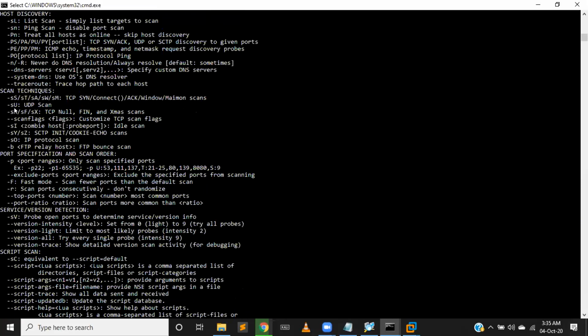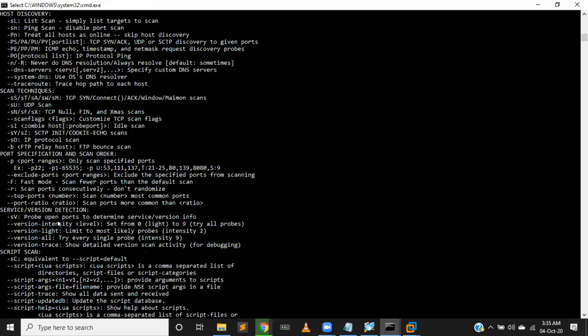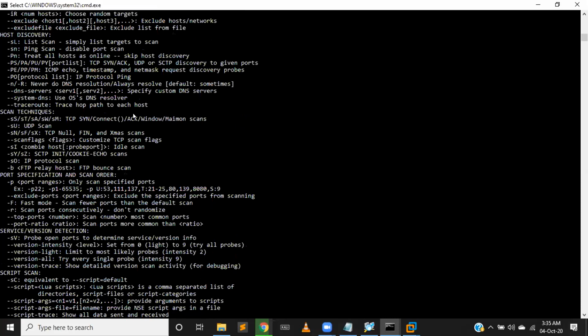Like this, you can read different things written in front of them, and you can use those commands according to your need. That is why I was saying that you should understand protocols and ports, so that you will be able to understand these things also. Likewise, let's say you want to perform a TCP scan, synchronization and acknowledgement scan. If you are aware of what TCP is, what synchronization is, what ACK packets are, great.